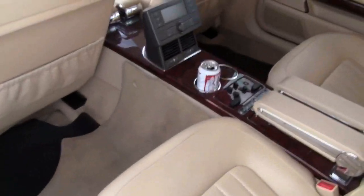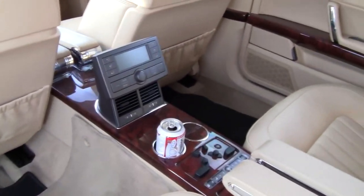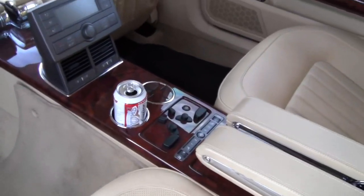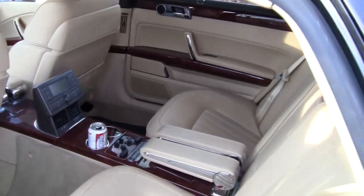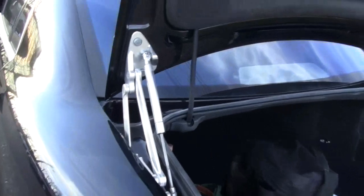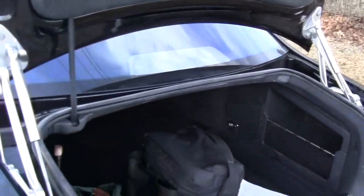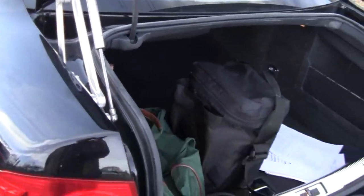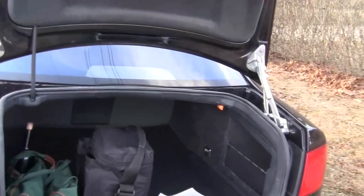When they make them this good. Have you ever seen a car with an air conditioning system like that, and also a seat position? That's the back seat now, and look at the legroom on that thing. Wow. Yeah, what an illegal car with a beer can in there. And then look at the mechanism of this trunk. Yeah, that's a stainless steel contraption. One of a kind. It's got a lot of room in there too. It's deep.